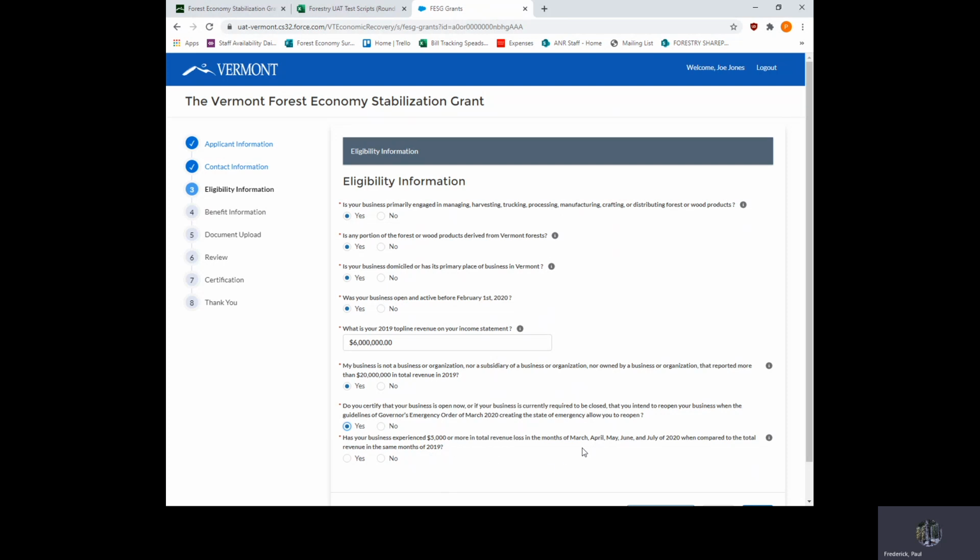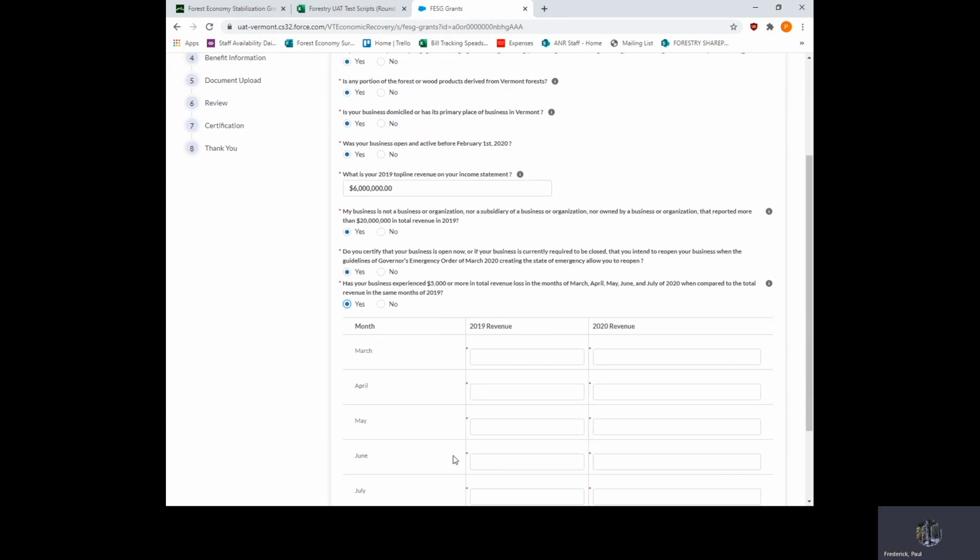So you're looking at comparing the months of March, April, May, June, and July, your total revenue for those months versus the total revenue in 2019 for those months. And you need to have lost at least, or you need to be down at least $5,000 in total revenue in order to qualify for a grant. And that would be to a maximum of $100,000. So we experienced that loss.